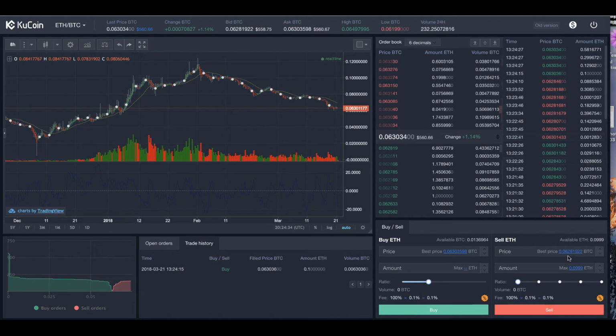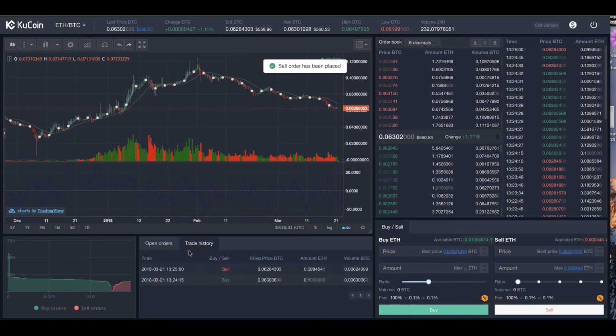And also you have the opportunity to sell. If you wanted to sell, you can use the best price to sell, and you can also get the max amount, or you can type it in yourself. Ratio-wise, you can do half, or 75%. That way you can sell pretty easily, and it shows you the fee as you do it. So it's a quick way to buy and sell on here, and you can do this with any coin. Like I said, place the sell order, and that sell order is there. No open orders because it went through, and it'll show you your available balance afterwards.